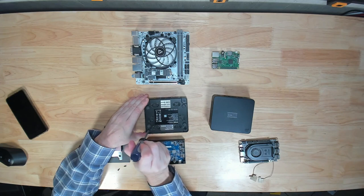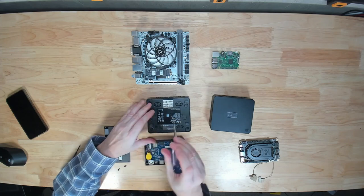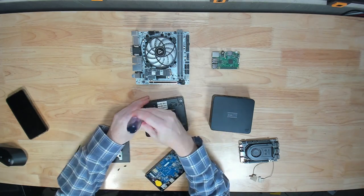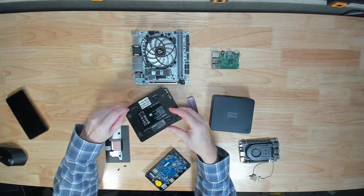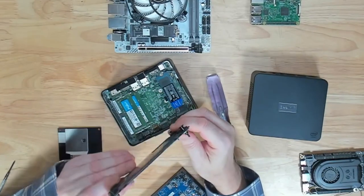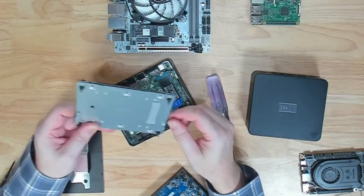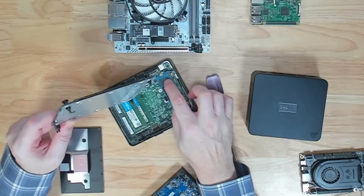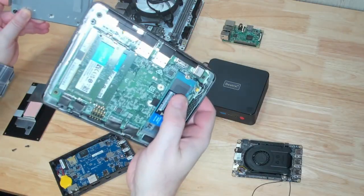Just the four screws on the bottom, and they're captured screws so they don't come out. And ta-da, that's all there is to it. You can see here this pad here, which touches down to the SSD to help cool it. Doesn't exactly touch down to everything, so you might want to replace that pad if you have something like this. You can see that it's only touching part of the SSD there.